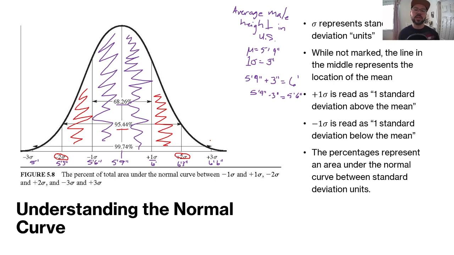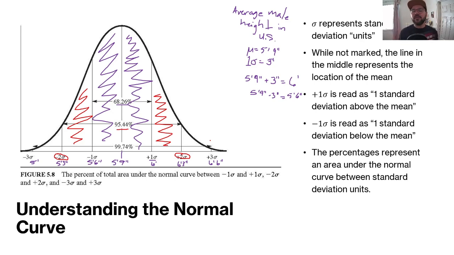Now, while we're working with height, there are other variables that we can use here. You may have heard before of being able to apply this type of probability theory and normal curve to the discussion of IQ. We can apply it to this idea of IQ. We can apply it to the idea of weight. We can apply it to the idea of daily caloric intake, or the number of steps that you take a day, or GPAs even, right? We could talk about this in the context of community college student GPAs.